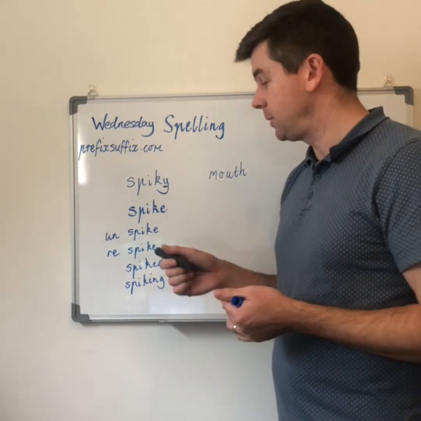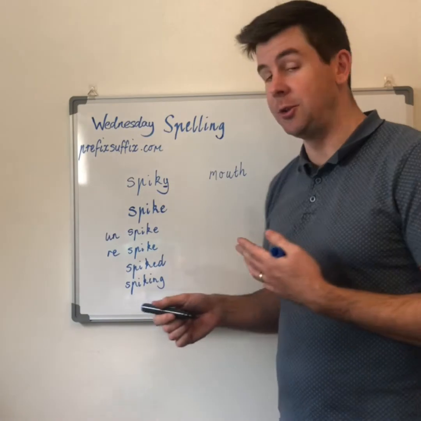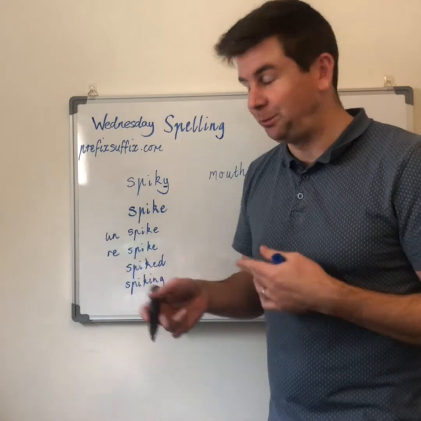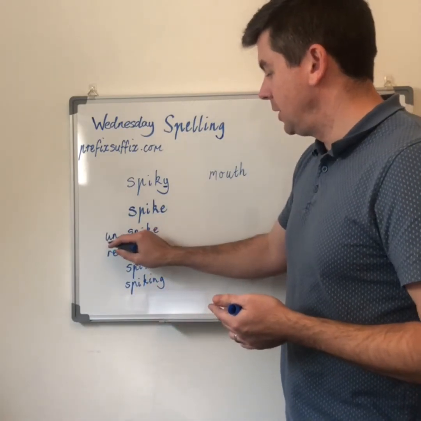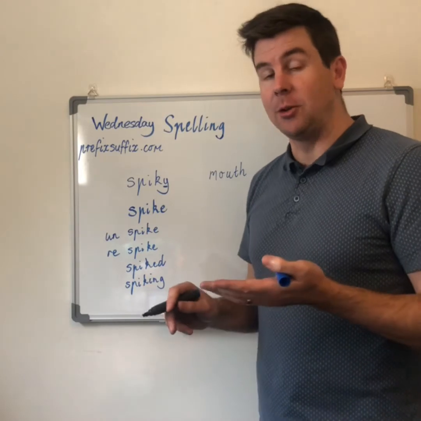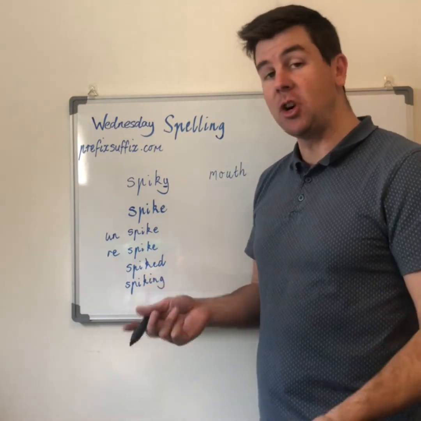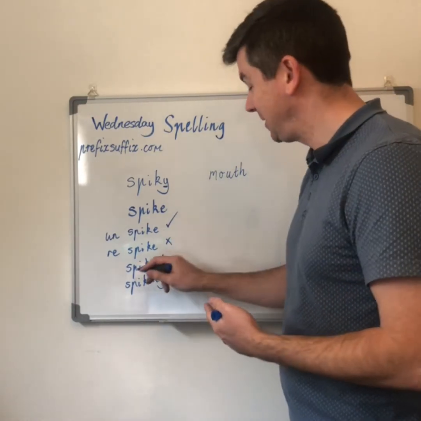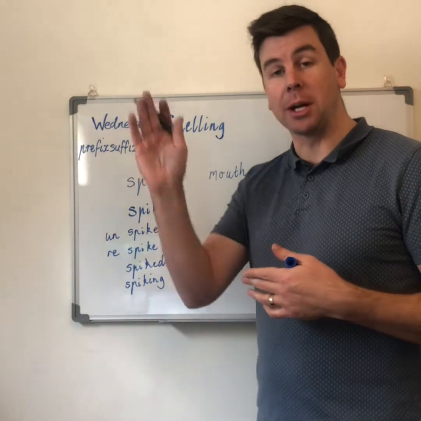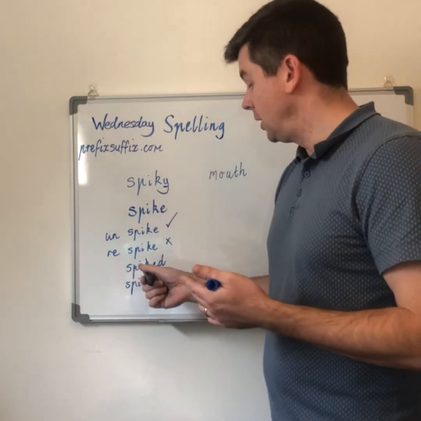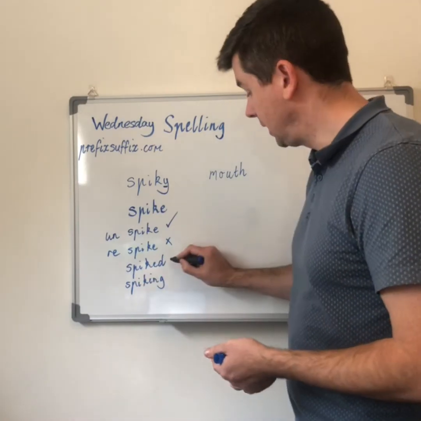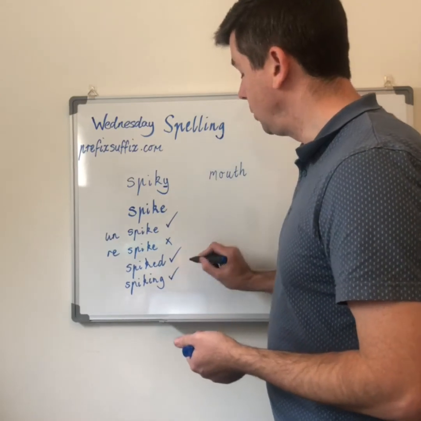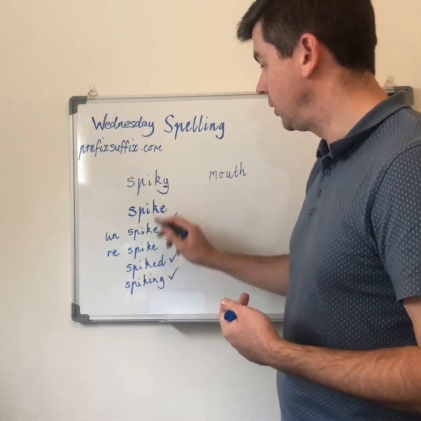Now I've already looked these ones up, so after you've done your prefixes and suffixes, what I'd like you to do is look them up on dictionary.com to see if they are an actual word or we've just made a new word up. So we've got unspike, which I've already looked up and it is a word, so it's the removal of a spike. So if you have a spike in your tyre, so that's a word. Re-spike wasn't a word. Spiked is a word, so in volleyball you spike the ball over the net, so the past tense of that would be spiked, so that's a word. And then spiking, I was spiking the volleyball over the net, so that's a word. So that's if you've got that one.